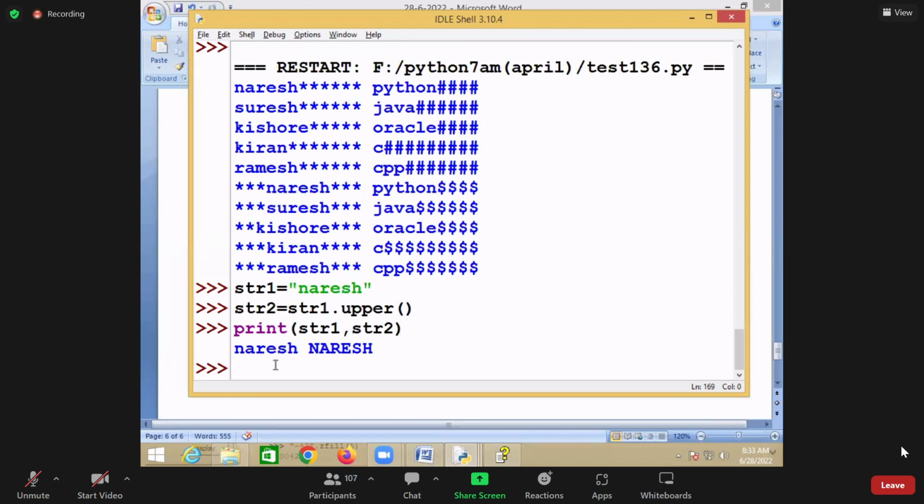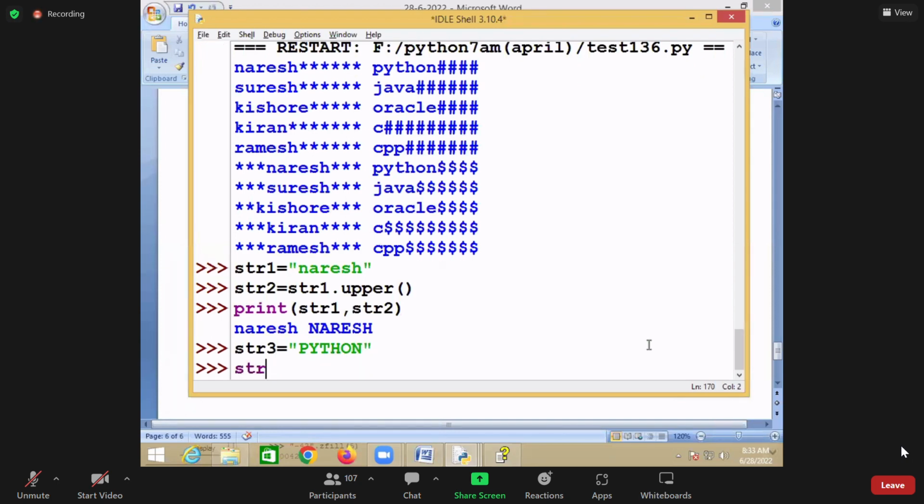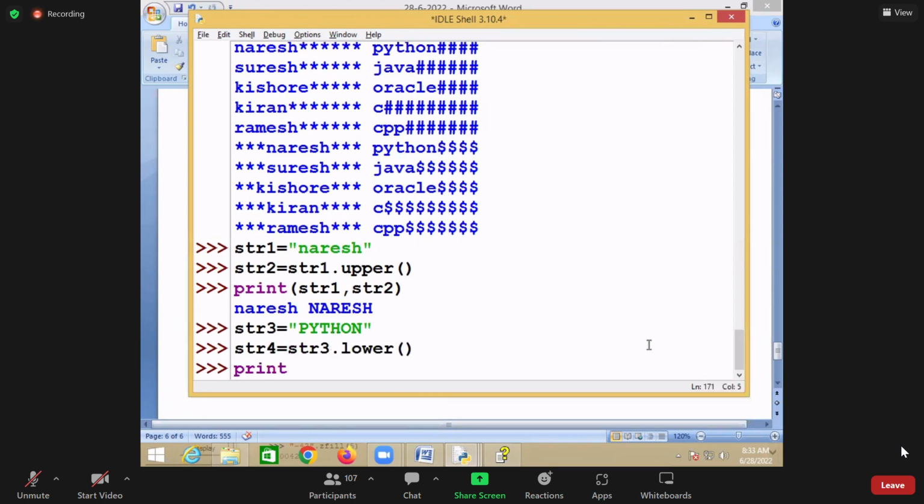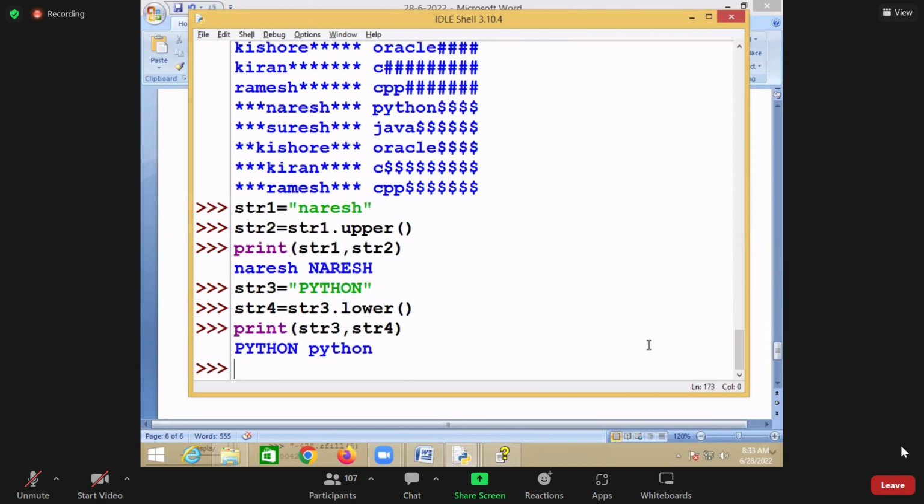Uppercase, right? In the same way, I'm trying to say str3 equal to, within double quotes, Python, and str4 equal to str3.lower(). So I try to convert the string into which case here? Lowercase. str3, str4. Now Python and python.